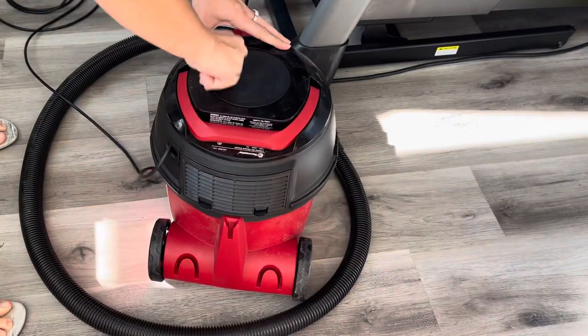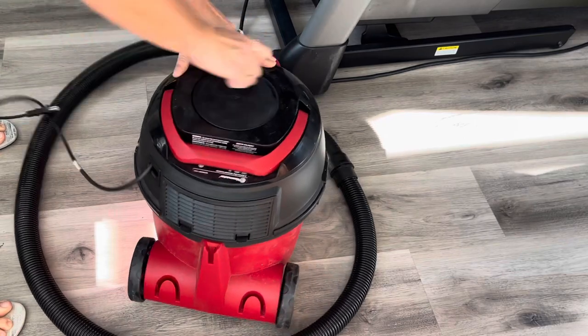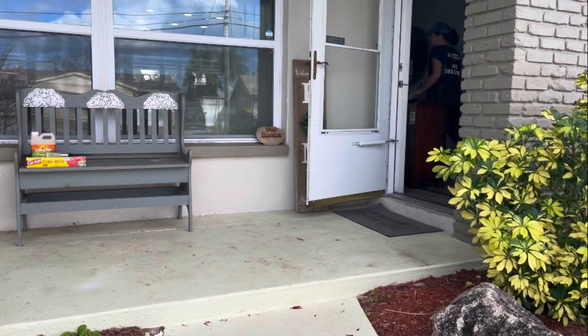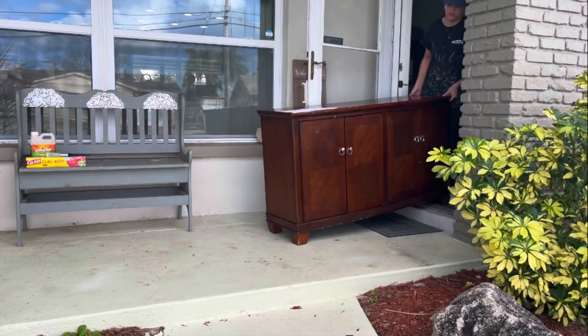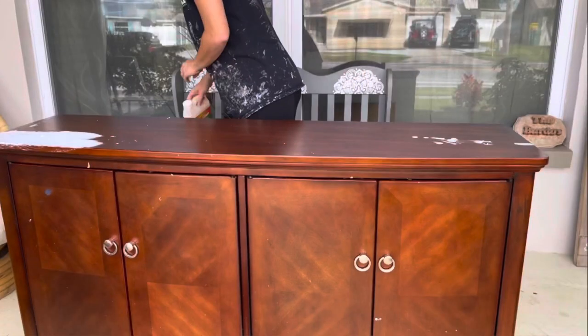And I had to show you guys a clip of my favorite part of the shop vac. Honestly, this was like the selling point for me. And here is me again moving the piece of furniture out to my front porch because this is where I have to work at the moment. We're eventually gonna transform the shed into a workshop. I'm super excited for that, but for now, this is where I work.